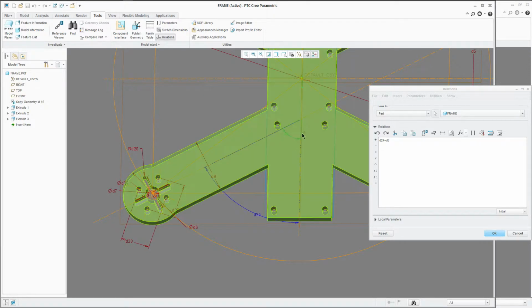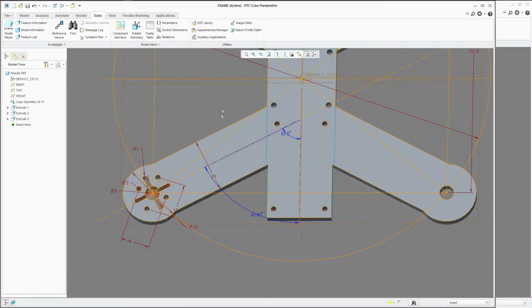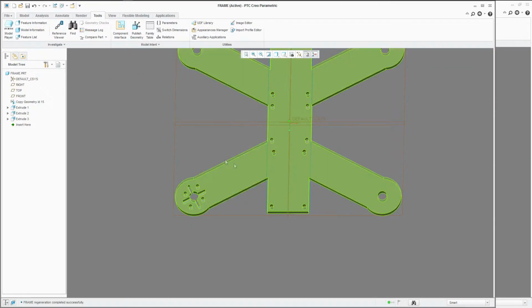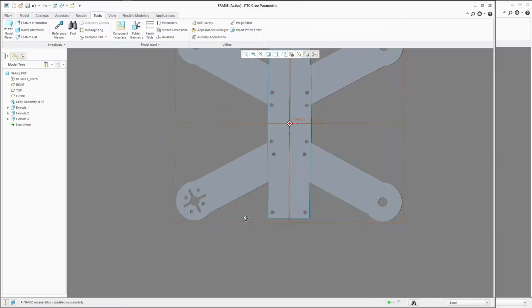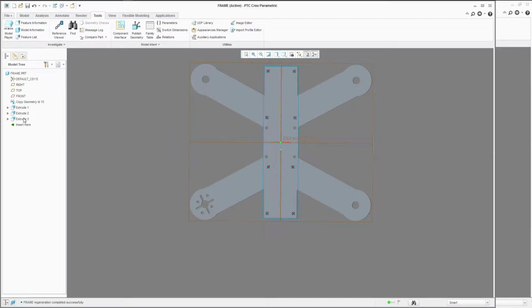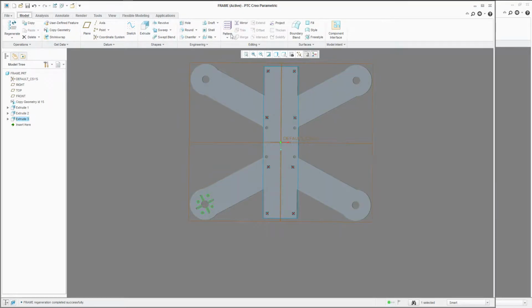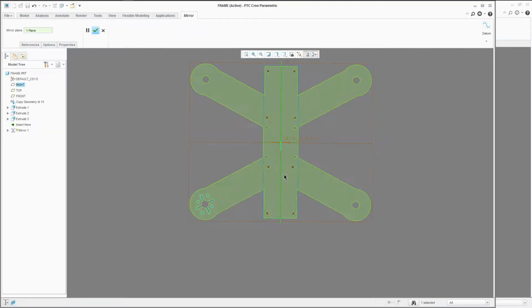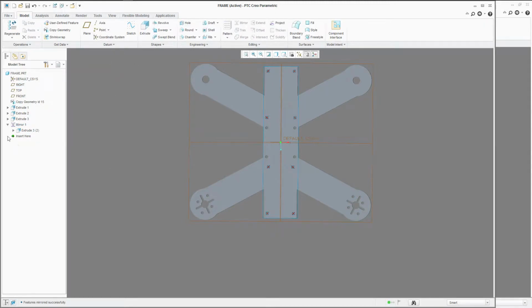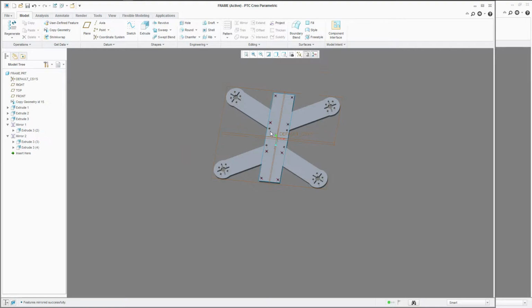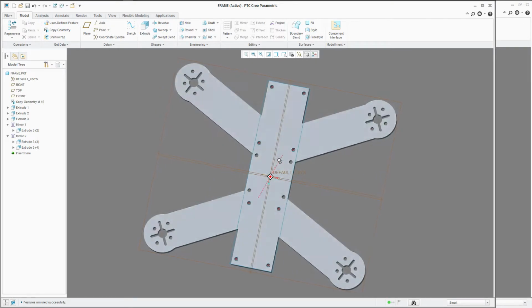So D24 equals D8, and if the first extrude angle changed, this one will update. Hit the OK and regenerate. That looks good. Now let's mirror this one over. Select both of them and mirror them over. There you have your cutouts for the motors and the mounting holes.